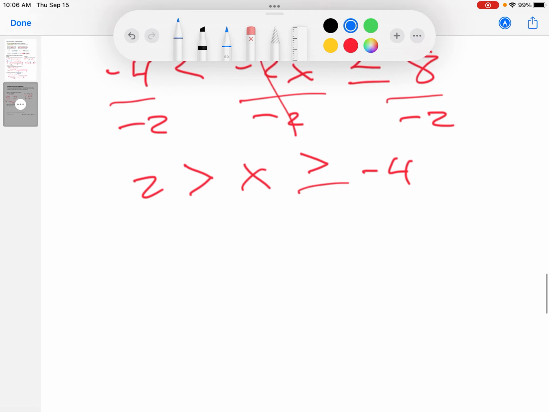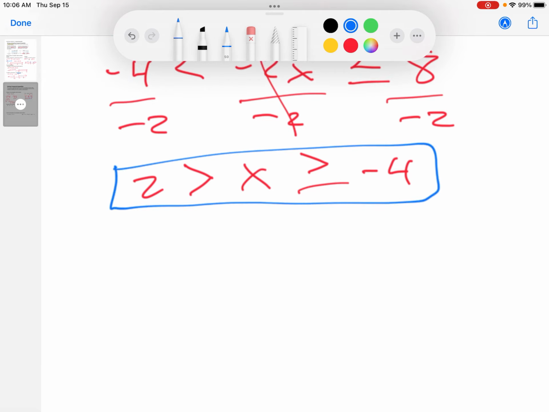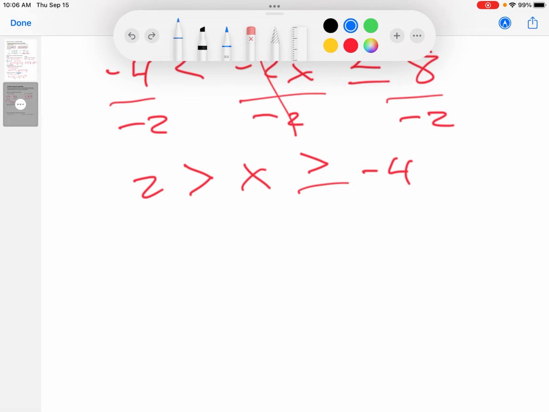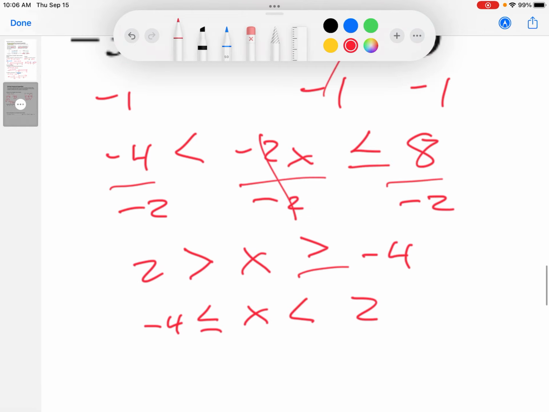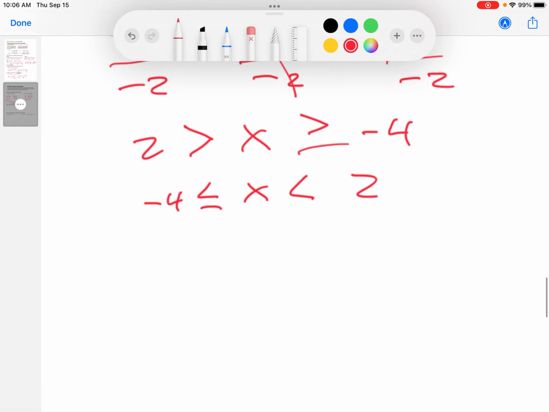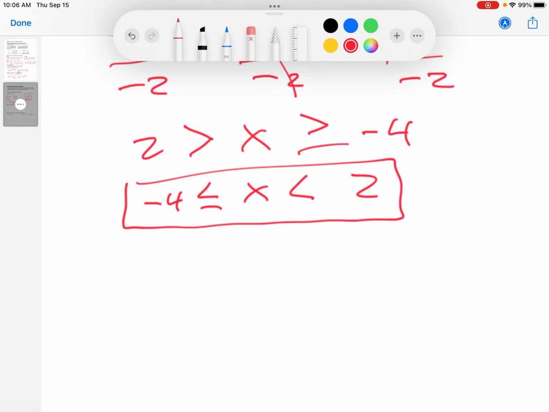So this is a correct answer right here, and if you were to type this into Big Ideas, it would tell you that it's right because it is. But my preferred way, I always want to put the smaller value on the left just because that's traditionally how these are written. And so if you do that, it's going to look like you kind of flip the signs again. You don't really flip the sign per se, or exactly like you did in the previous step where you divided by a negative. You're really just rewriting the inequality such that the smaller number is on the left.